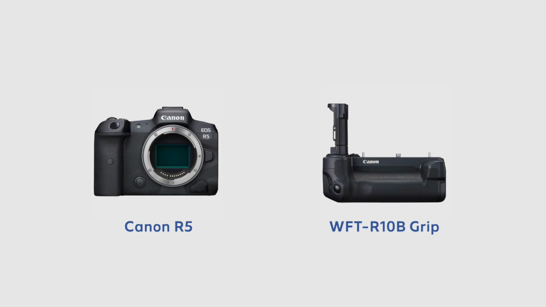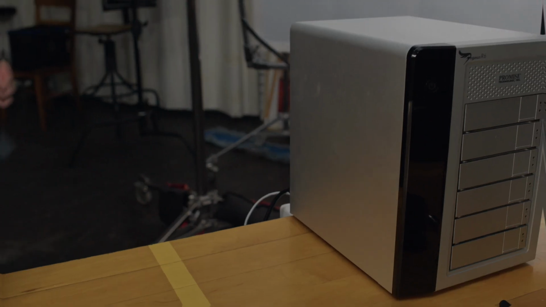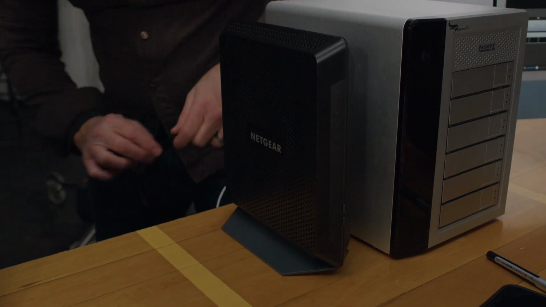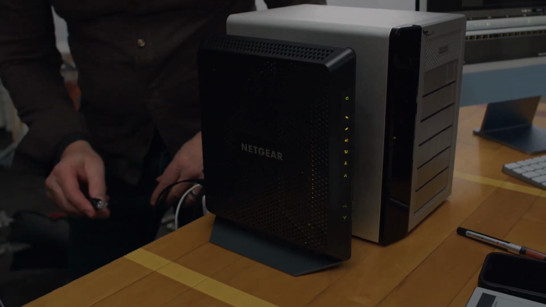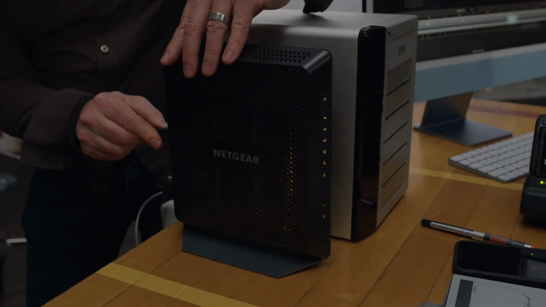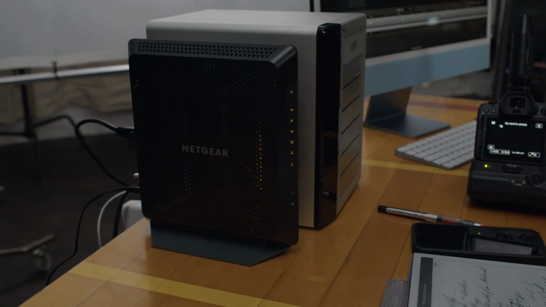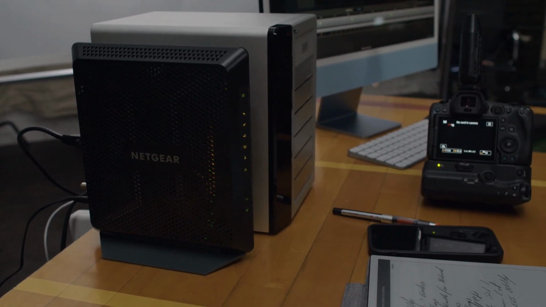If you're working remotely on location, you can also connect to a 4G or 5G mobile hotspot. This is really going to give you a lot of flexibility when you're shooting on location and you want to get rid of cables. Now, obviously, I'm going to need a wireless network to connect to, which I have in my studio. And for the best performance, I recommend that your router is connected via a network cable to the host computer that's running Capture One. It's going to greatly improve the speed. Make sure to check out Capture One support pages for hardware recommendations in order to optimize the performance.